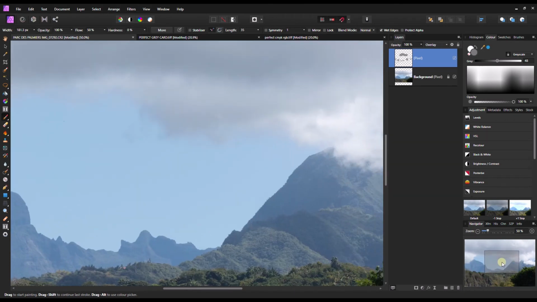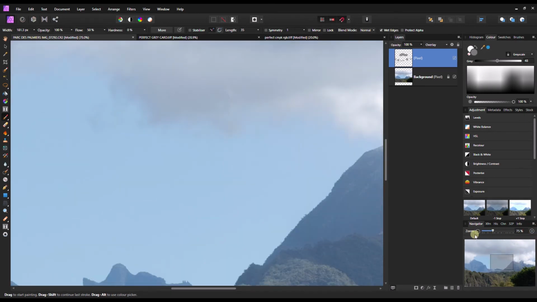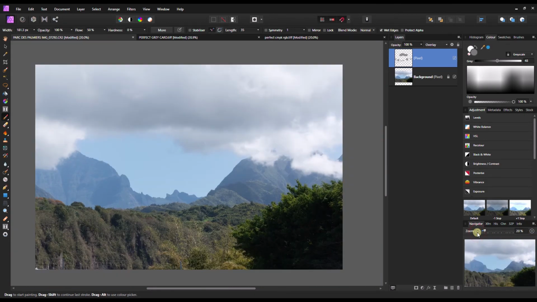So I did a little bit of change in this photo, and then I'm going to zoom, make it smaller so that you can see. So pay attention. You technically can almost not see anything, but right now I'm going to turn my layer off and on, and then you will see the changes. Check it out. You see, there is a change. You didn't see it before, but now that I'm toggling it, you can even see it visibly. So as you can tell, it's not really strong. It's there, but it's not really harmful for your eye or for anybody. And I got to add contrast wherever I felt like and left everything else alone.